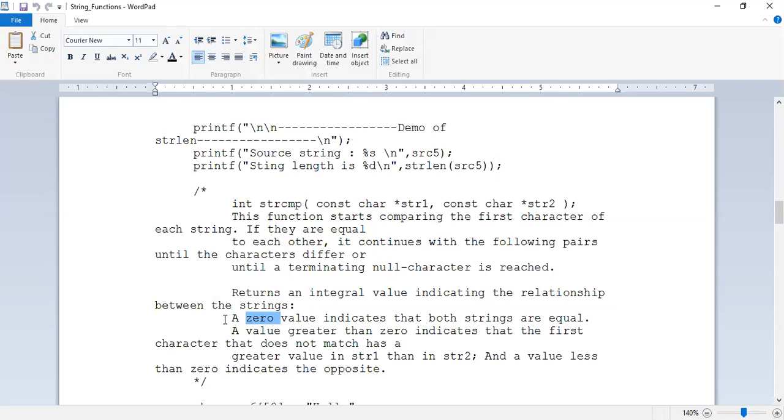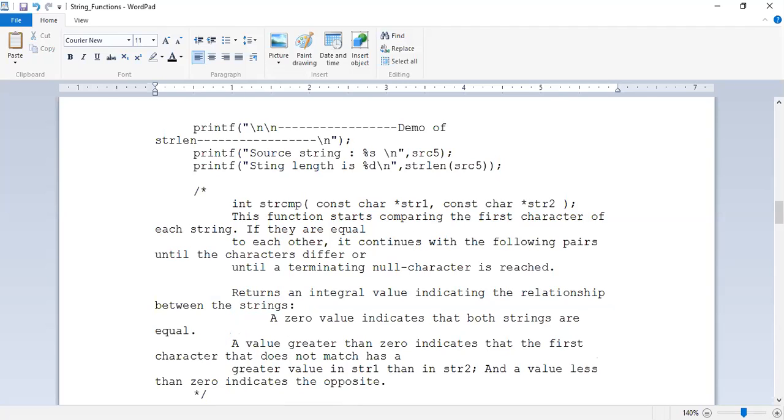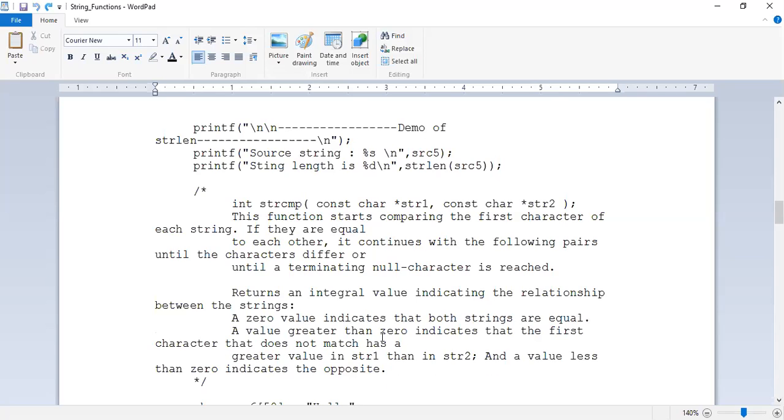So if you write 10 minus 10, the result is 0. When you get 0, it means both are the same. A value greater than 0 indicates that the first character that does not match is greater.